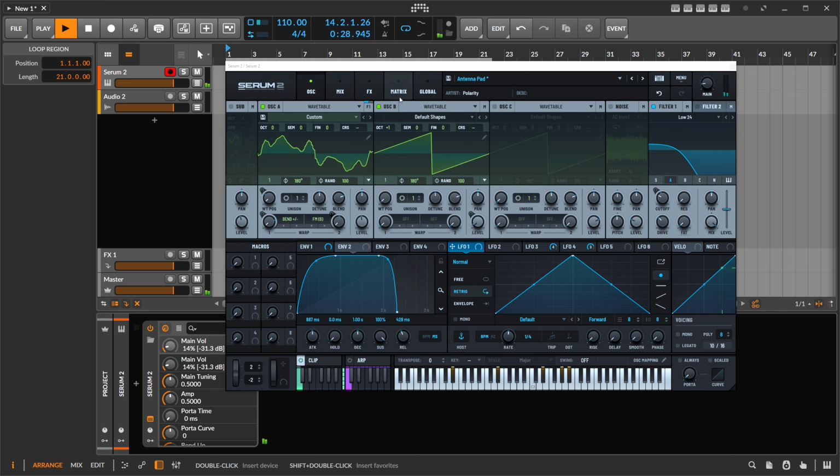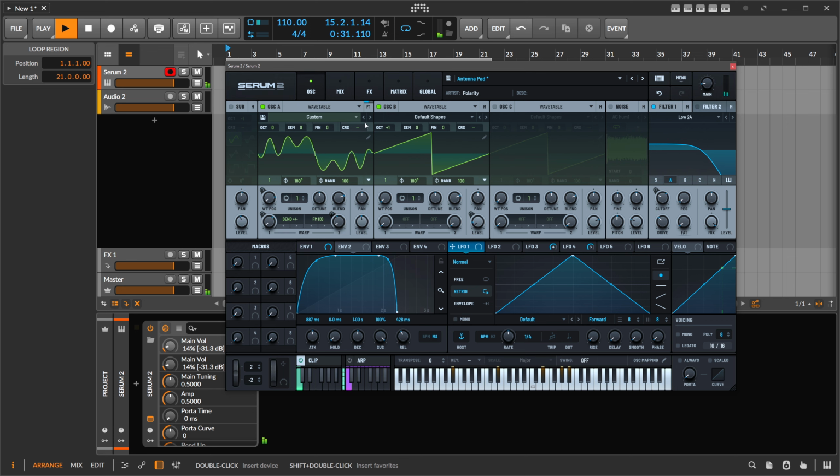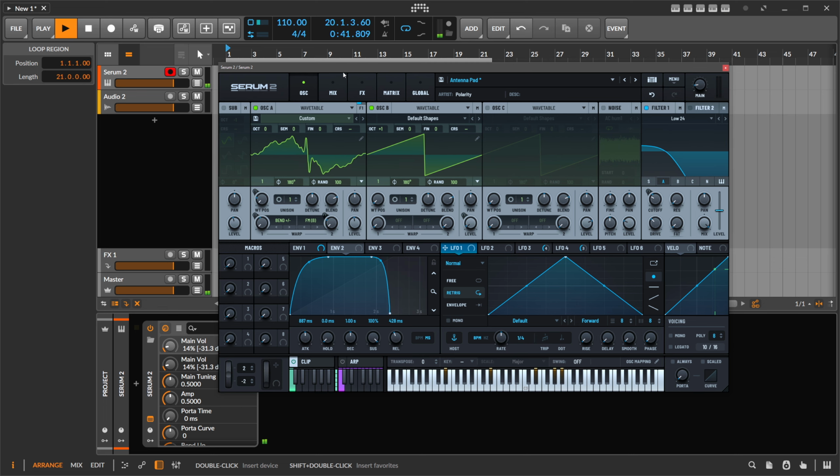So first up, if you own Serum 1, this update is completely free for you. You can leave a tip if you want to, and I recommend leaving a tip, because there are a lot of features, a lot of new things in there. And yeah, it's completely free actually. That's a big plus point in my opinion, because the update is not small.